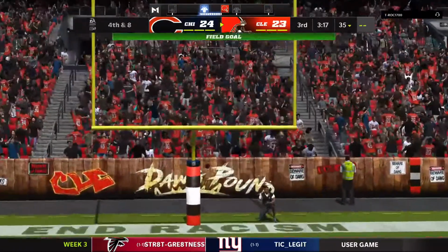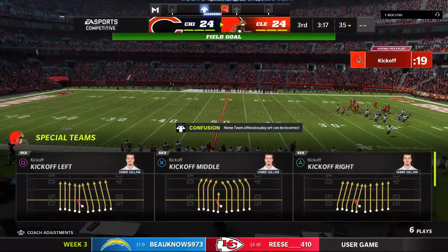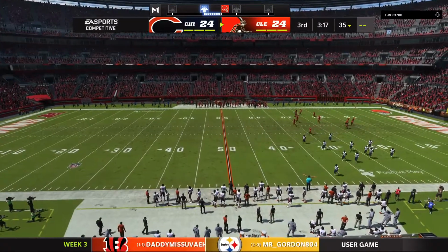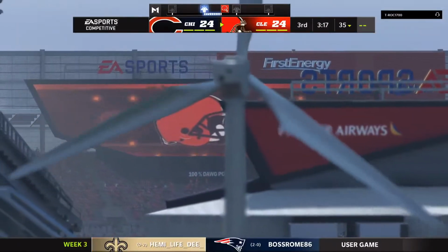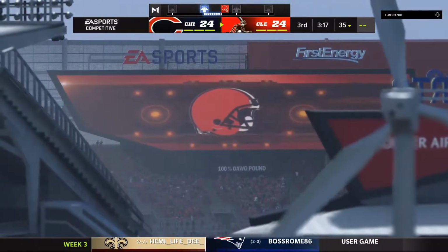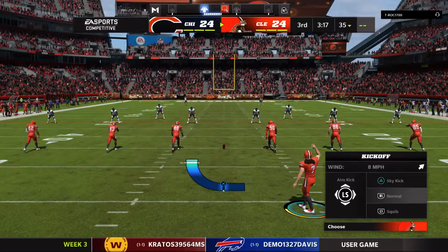Gostkowski's kick is good, and that will tie us at 24 all. So give them 3 on that drive. You know, normally you'd say, we'll take it, but the way points have been flying around, it feels like a little bit of a letdown. Yeah, you just have to wonder, are field goals going to be enough? Because as you pointed out, the way touchdowns have been scored, does kicking a field goal actually put you at a disadvantage the rest of the way?